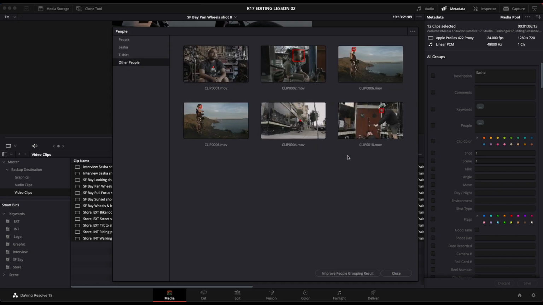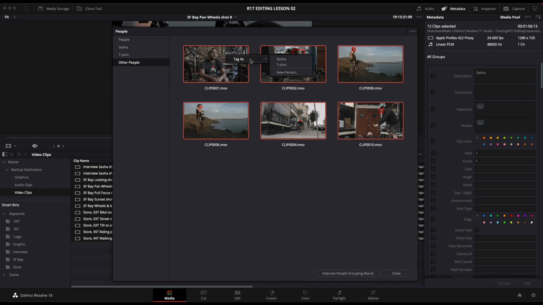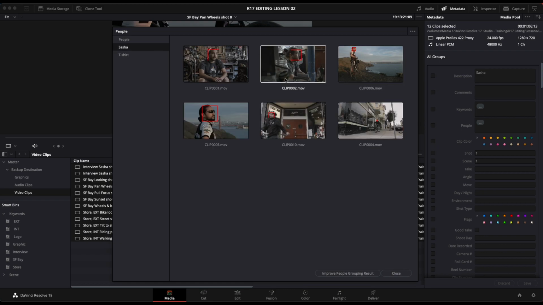I can come down here and select all of them, because this is Sasha every single time. Then I can right click and say tag as, and you can tag all these different people and other people to whichever group you want. So in this case for me it will be Sasha. So now they're tagged there.